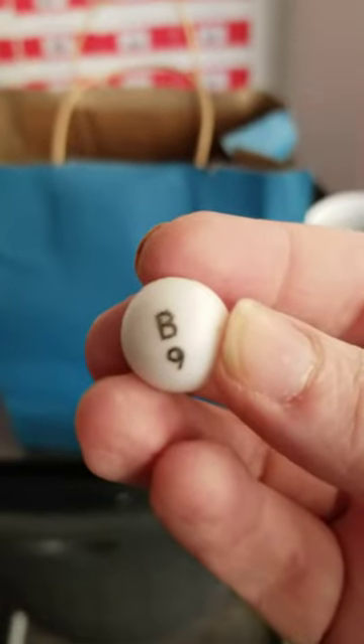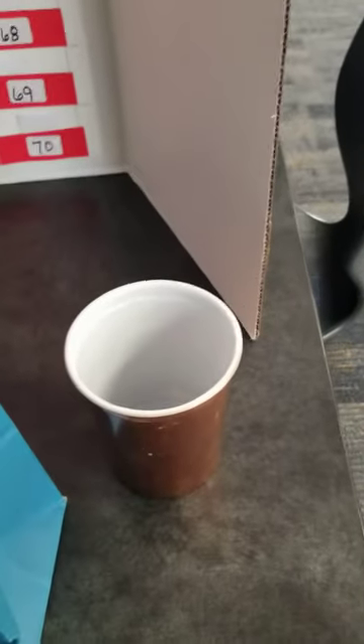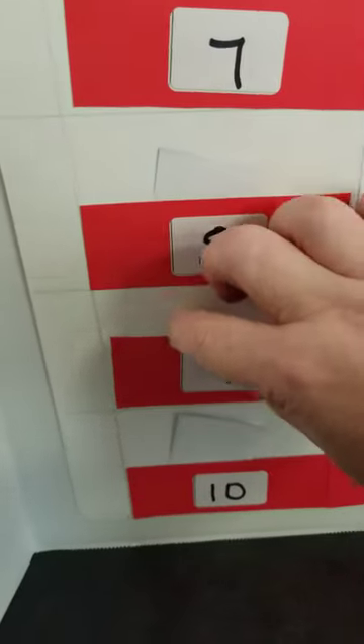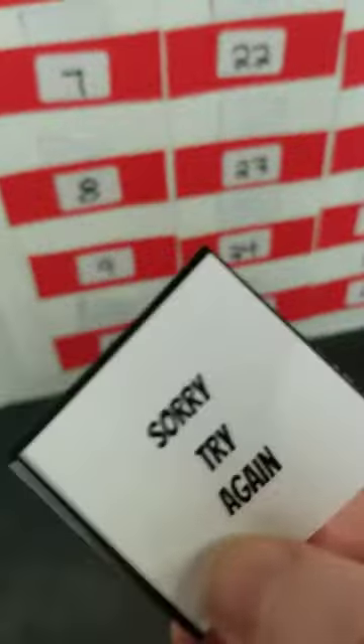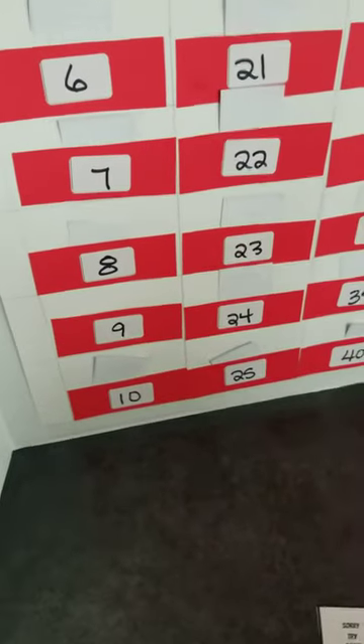Whatever is on the ball will be the one that you pick. So I have B9 here. It's very important that once B9 is chosen, it goes into that little gold cup — you don't want to use that one again. You pull B9 and then they get to do whatever this card says. Try again. So once this one is played, this also needs to go off to the side. Don't put it back onto the board.